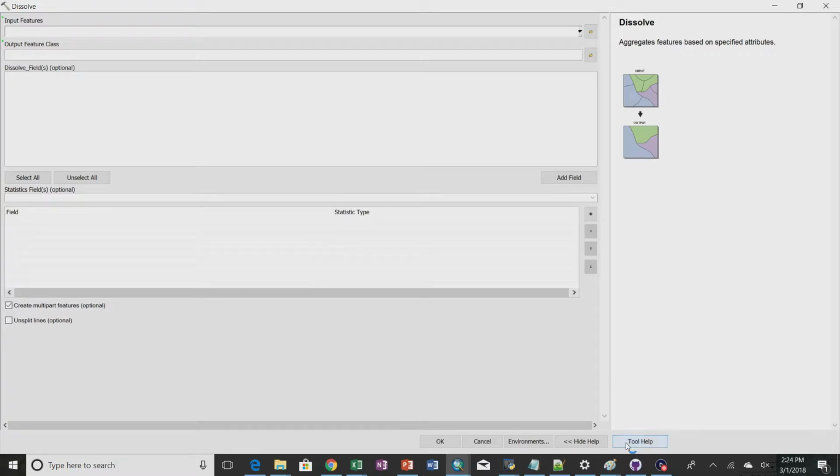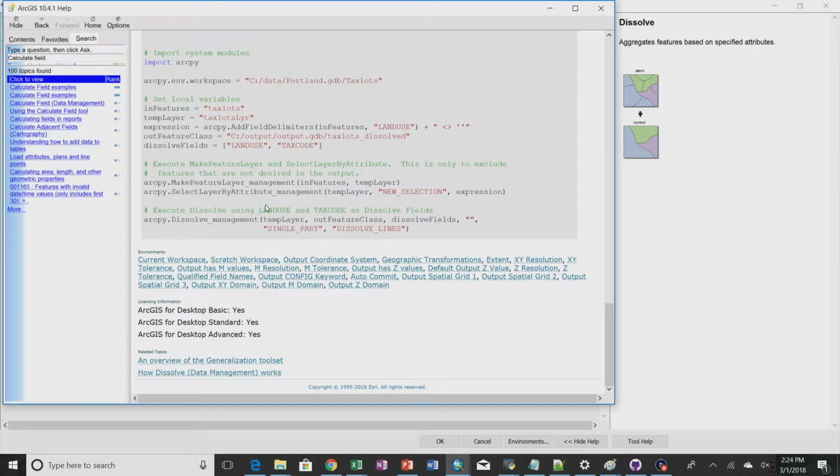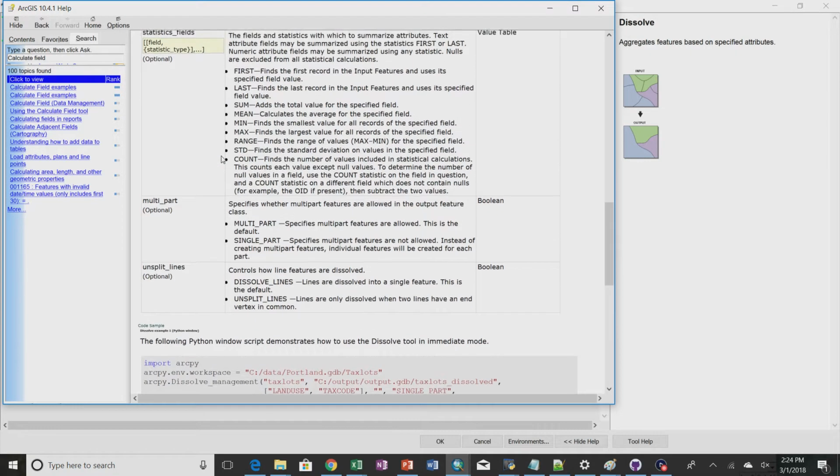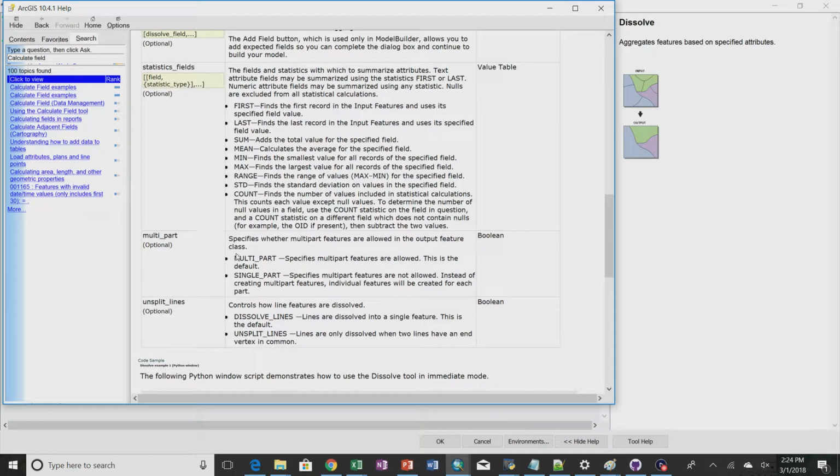So that's the dissolve part. That's going to go down here. I'm going to copy it over right now. Copy this one. Now the default is actually multi-part. And we can decide what we want.